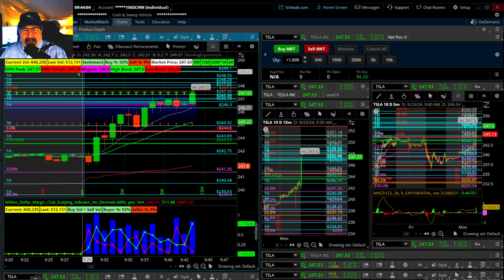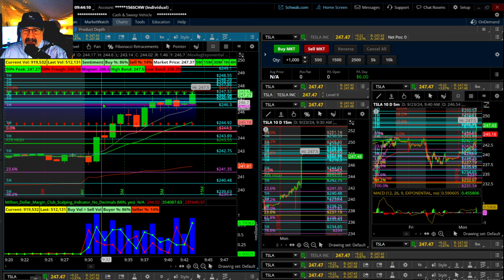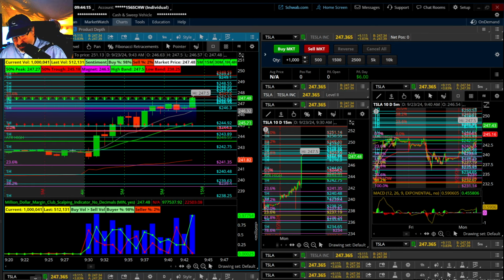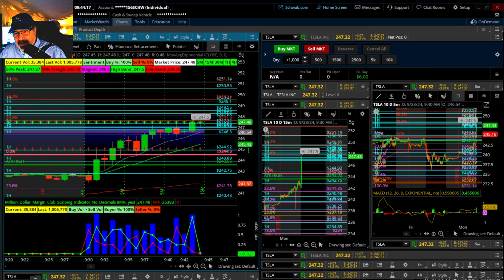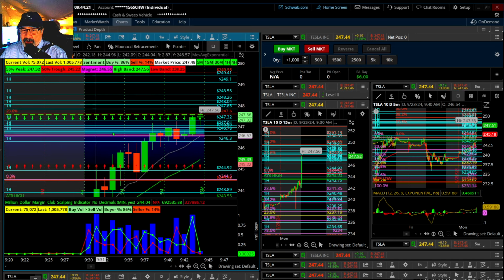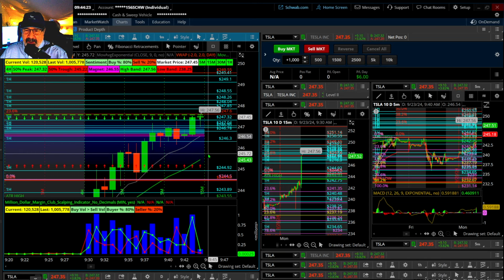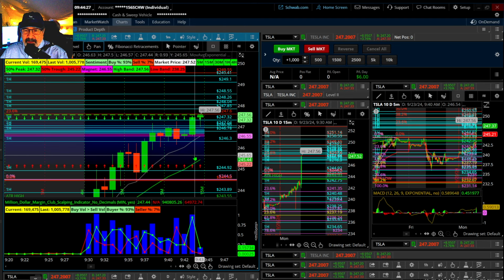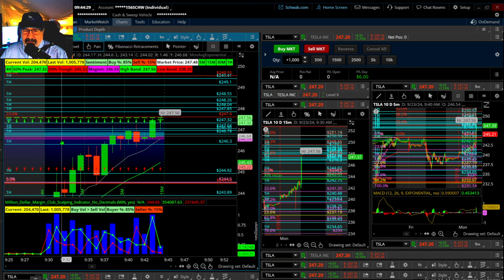But this market magnet tells you the peak at a 50%, the trough at a 50%, as well as the high band and the low band, and then the magnets in the middle where it's always drawing price action. So if you don't know a lot about how volume profile works, I have a bunch of other videos about it. And it's sort of similar, only judging from trading large cap stocks, we find this to be quite a bit more accurate. So the market magnet is what this official name is.